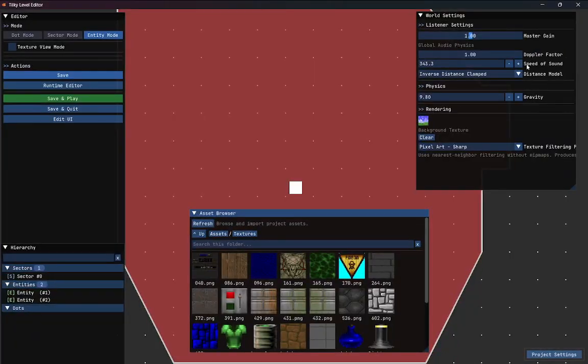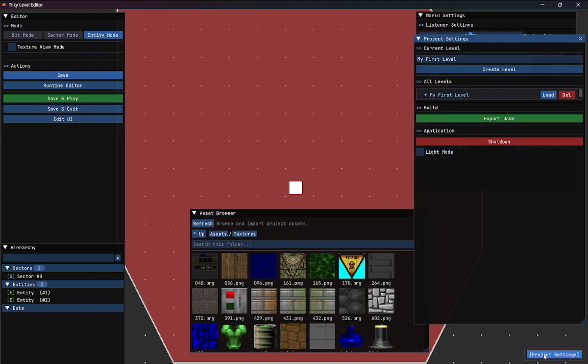Now let's export our game and see it as a standalone executable. To do that, press project settings and, as you probably saw before, there's an export game button. Just press it. It will take some seconds. Let's wait. Yes, export completed.